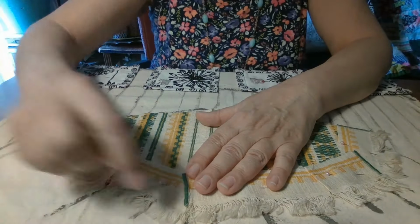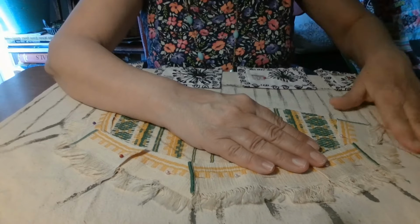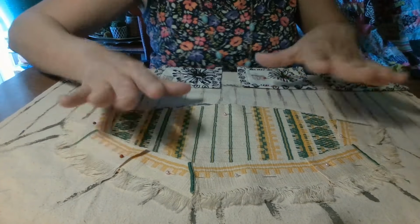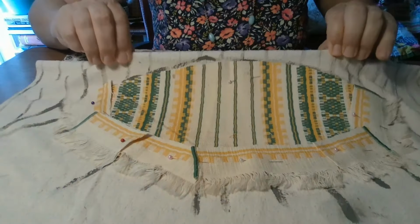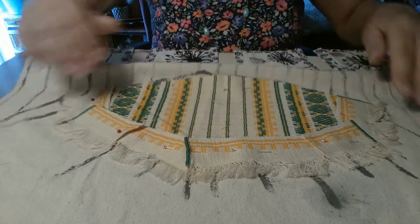what are you doing about the sun's rays? Because they're sticking out there. Now, I thought for a moment these little fringes would be a lovely, lovely effect for the sun. So I left them on. And as I kept looking at this piece, and this is how the creative mind works, I'm looking at this piece, and there's something about it I know is trying to work up into my mind. And if you look at this piece, then it just jumped out at me, you see this piece here in the design? Those are sun rays. Those are the sun rays.